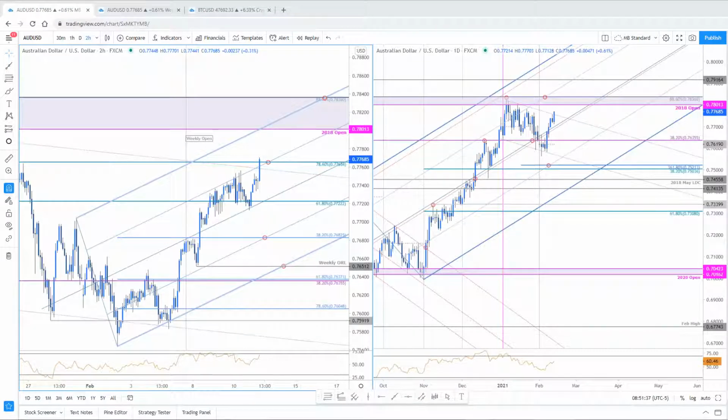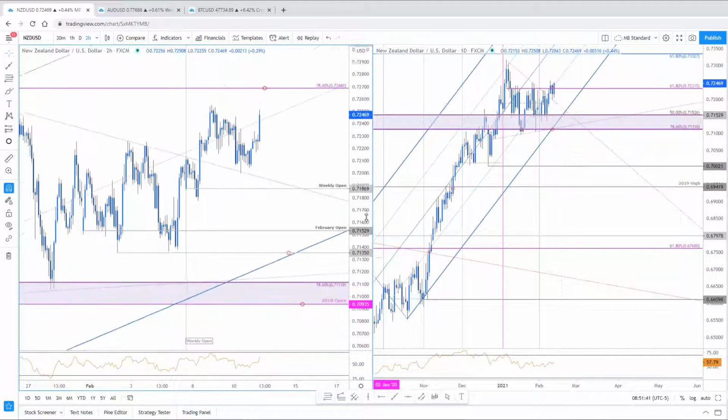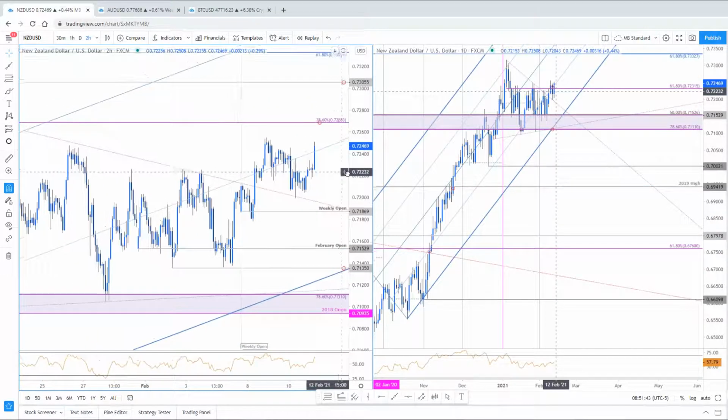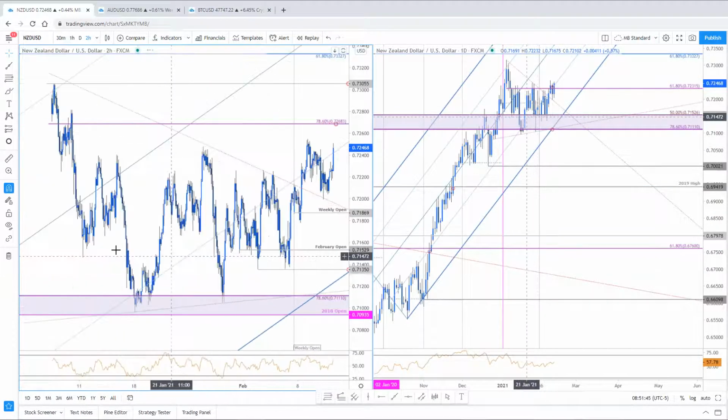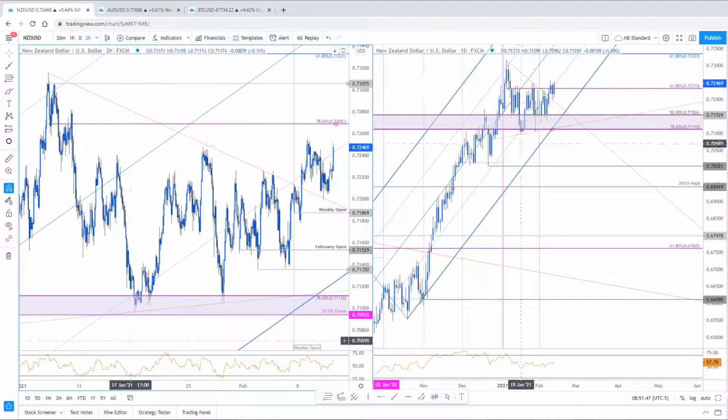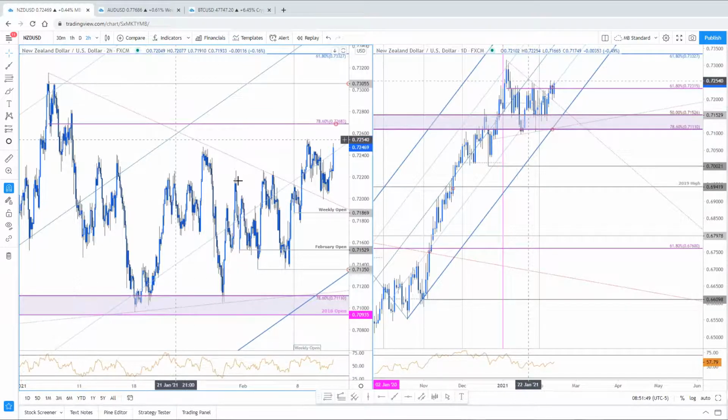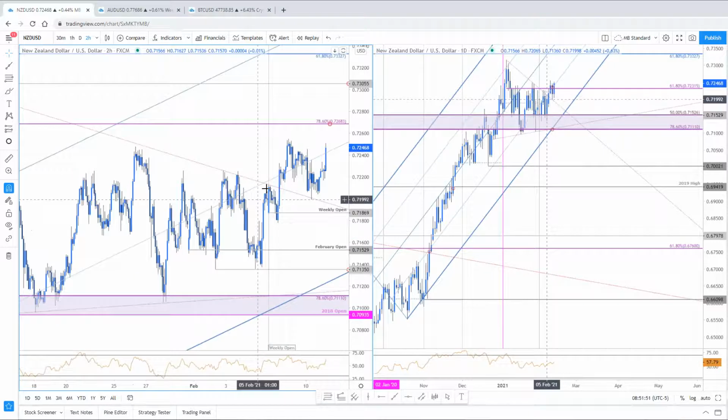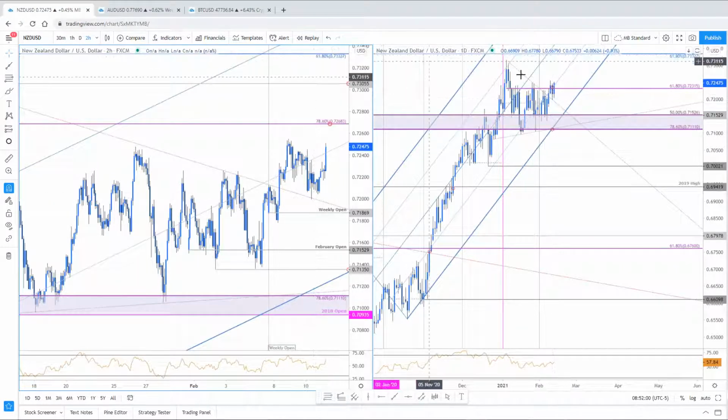Okay, so Kiwi was the one we favored. It's funny, the tables have turned. Kiwi was actually one of my favorite setups, better than Aussie, because I thought we saw a little bit more of a clearer play here. Really consolidation, very nice lower highs, higher lows, break to the upside. And I talked about this earlier in the week. Is this a test? First test of former slope resistance as support, and we're off to the races.